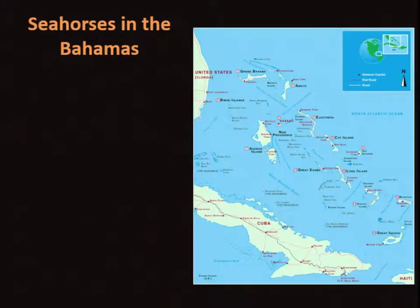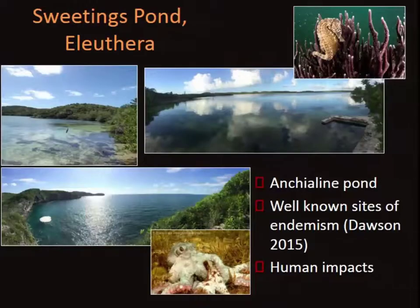And so my looks for seahorses across the range, so this is the Bahamian Island chain, just to give you a sense, this is New Providence, this is Nassau, the capital. I've spent time looking on Andros, I've spent time looking on New Providence. I got lucky enough to be able to do a research trip down here to the Ragged Islands. I've worked in the Exuma Keys. All of that time, 2 seahorses. But I got that great phone call and was able to start my work on Eleuthera Island with this particular population. So, the location I'm talking about, and as the title of my talk suggests, the Sweetings Pond Seahorse.